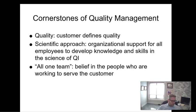So it's one of those things where you have to think about what is the client, how are they defining quality? So quality by American consumers is often, can I get in easily? Do I understand what's happening to me? Is it successful? As a surgeon, for instance, you might say, well, a successful surgery is saving your life. We did have that little issue of the infection afterwards, but we succeeded with our goal. Well, the patient may not have that opinion. They had to go through that infection, and that might have affected their view of the whole thing, right? So the other ideas are the scientific approach.